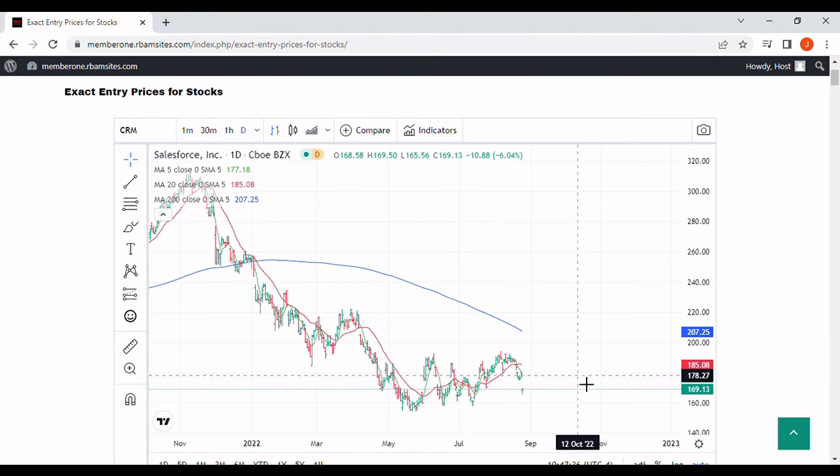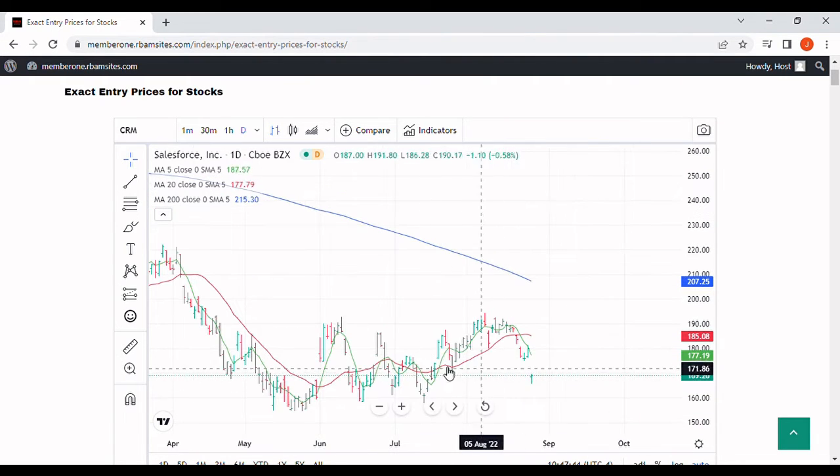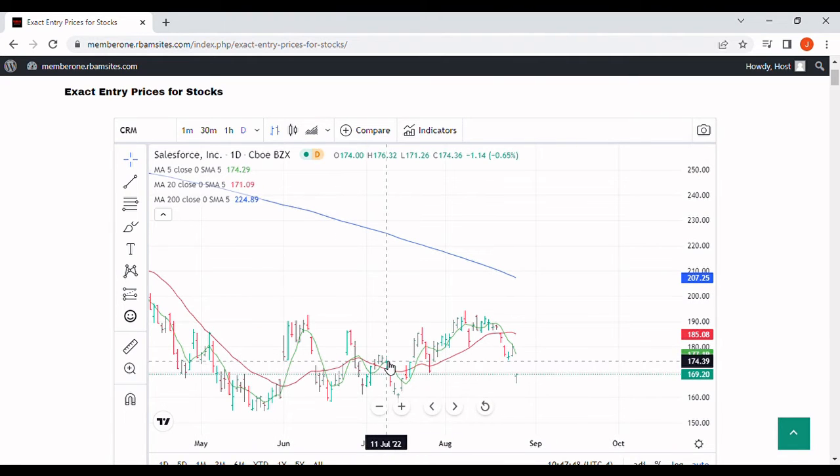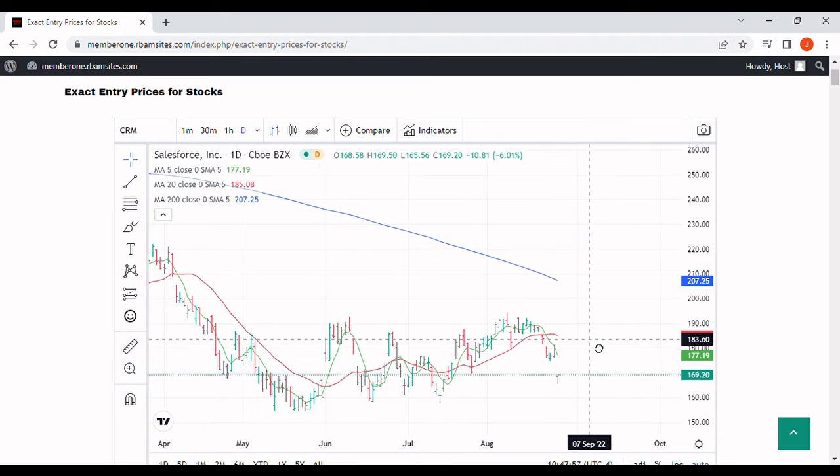So we're going to have to wait probably till the middle to late September to see what's going on with this stock. You can trade this stock in the short run. You can see it's just in a range. I would be very careful because I don't like stocks with that gap, but that's up to you. You can see there's a ton of gapping in here. When you spread this out, there's gaps all through here, and I wouldn't recommend that for myself, but maybe if you have a good stomach, it's something you can make some money on.